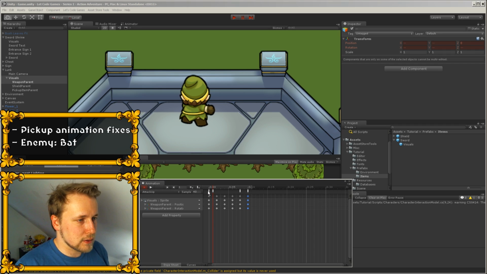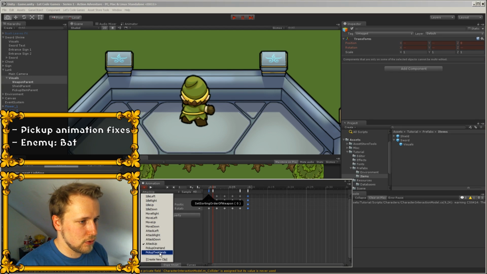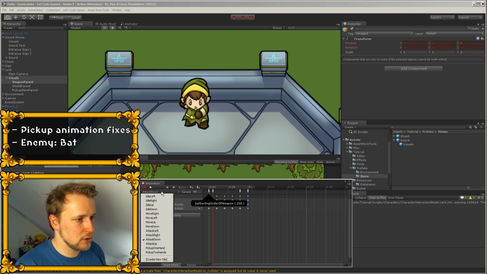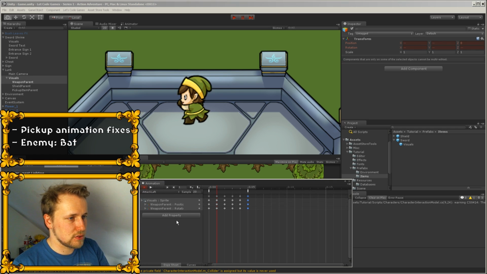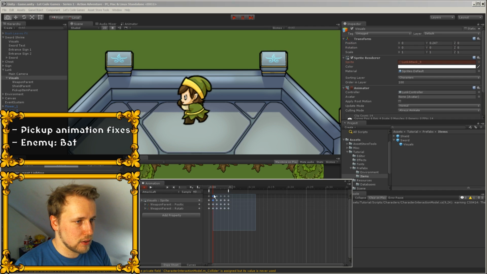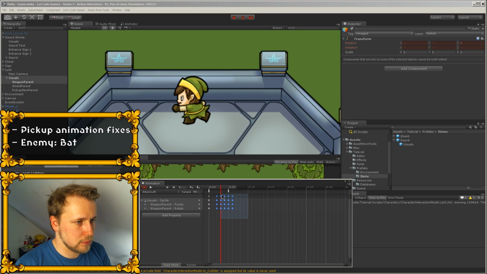So where are we at? Attack up, we changed this, and this goes to 0, okay, and then for the attack down we set this to 200, which is good. And now for the interesting animations where we want to change this mid-frame. So I also want to increase the sample rate here, so we can have multiple animation events on the same frame.